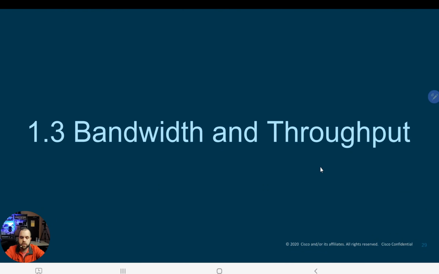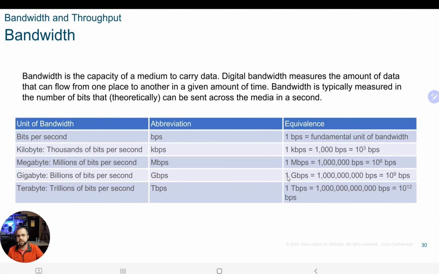So now that we've talked about how to move that data, or what that data moves on, we're going to talk about 2 very important things when it comes to data transmission, and that is bandwidth and throughput. Okay. Now, this is the part where if you're taking notes, which you should be, those are 2 words that I want you to write down in your notebook, because it's important that you know the difference between these 2 things. So bandwidth is how much data whatever the medium can carry, okay?